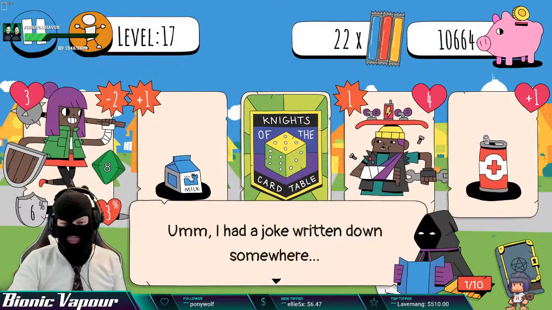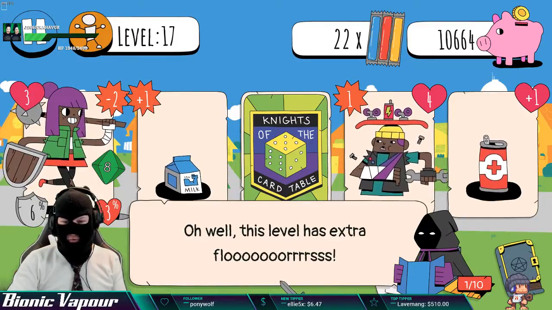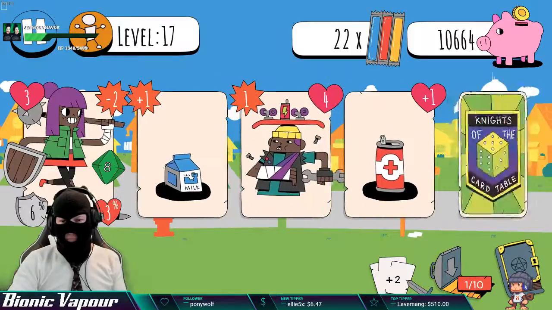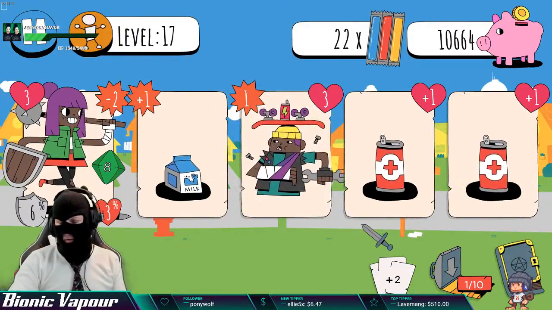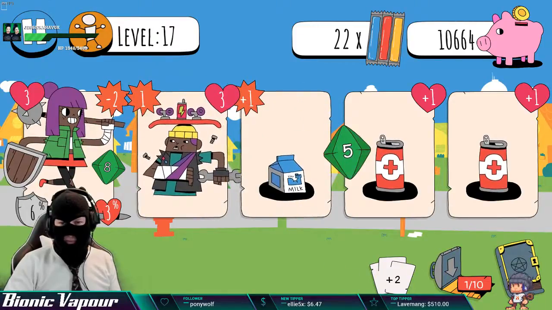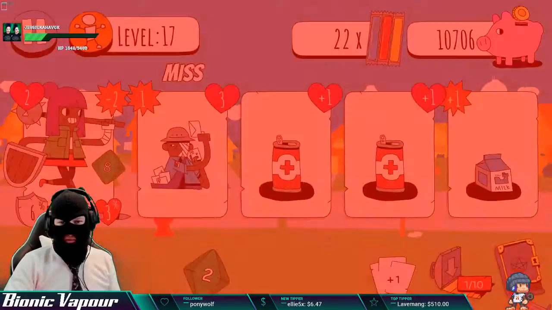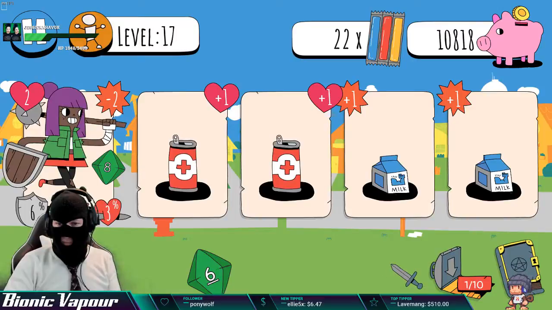Up for a challenge adventure? I had a joke written down somewhere. Oh, well, this level has extra floors. Ooh, 10 floors. Holy shit. All right. Oh, I forgot about the fireballs. It's been a minute since we've seen a fireball or an ice tome. We got them. We got him. Mailman don't scare me anymore. As he beats me in the face with an envelope and gives me a paper cut.